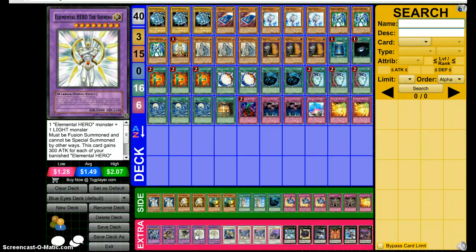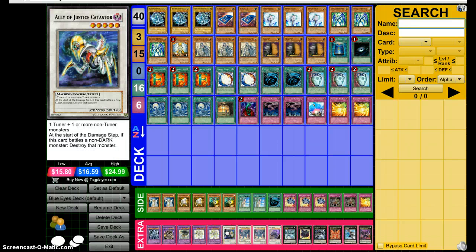2 Shining. This is the one you go into the most because Blue-Eyes is a light, Maiden's a light, Valor's a light, Prisma's a light. So this is the one you go into the most, and probably the best one still. 1 Catastor. I guess I can play Escarito just because I play Catastor, but I never really go into him because I never want to use my Synchro with my Prisma and my Maiden, and I'd rather just keep my Maiden there unless I know that I can't win unless I do.